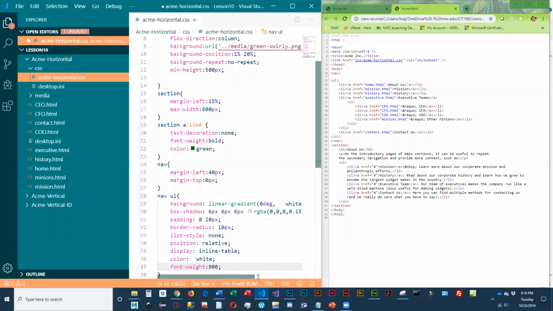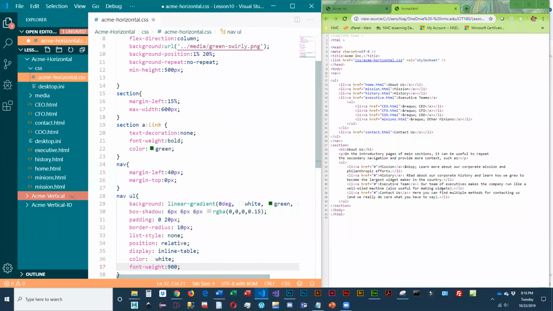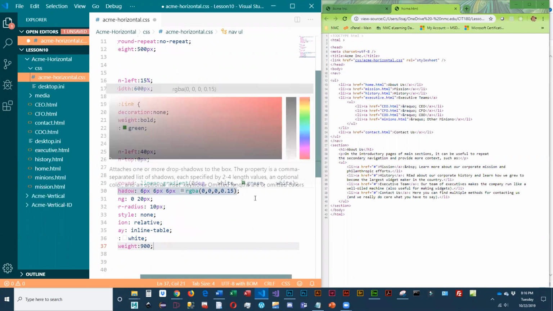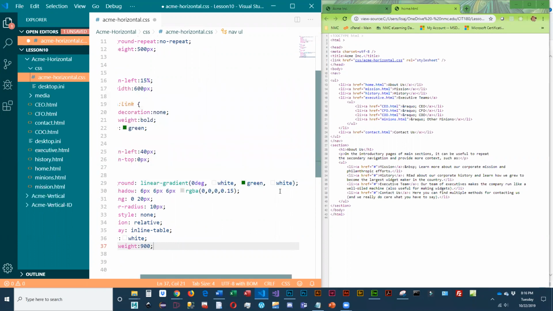So what we've done code-wise here is, for the menu itself, we are applying a gradient to the background. It's white at the top, green, and then white at the bottom, and with the gradient the colors blend into each other.